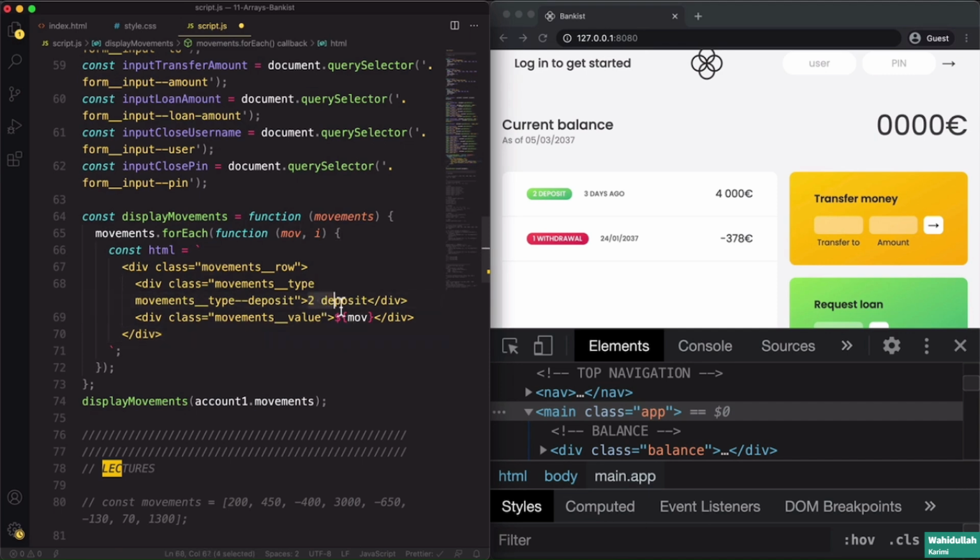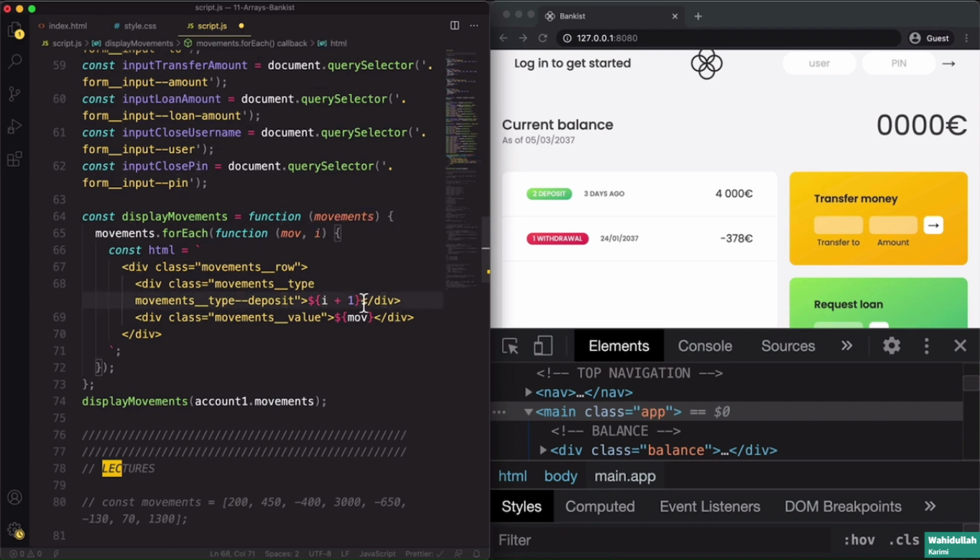Then here we have toDeposit. And so we will have to check whether a certain movement is a deposit or a withdrawal. So let's delete that. And for now, we can add the number here. So you see 1, 2, and so for that, we now use the i. And so that's why we also needed the current index besides just the current value.